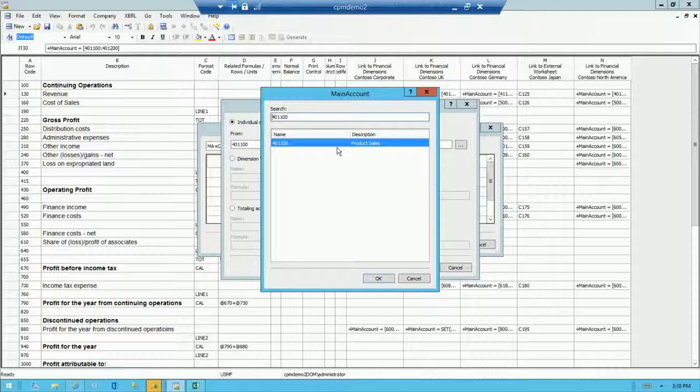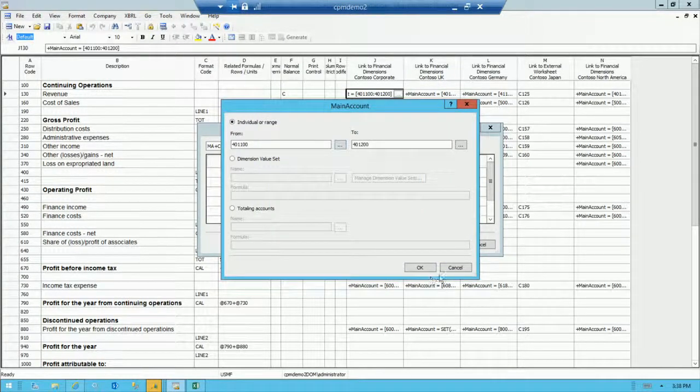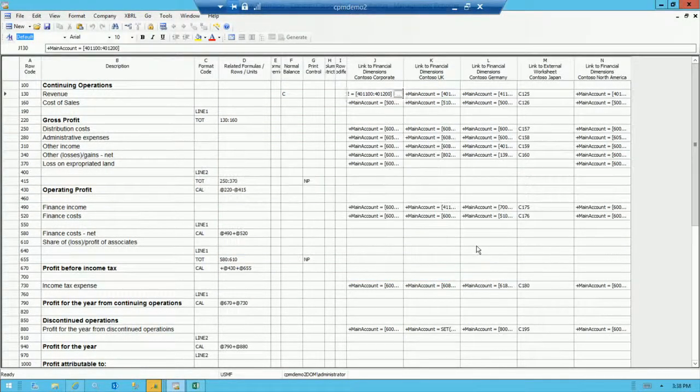You can copy and paste them in from another row definition or from Excel, whatever you need to do to get those in there. But that's just something to keep in mind when you're looking at creating those different link columns. So I'm mapping each one of my rows for each one of my unique chart of accounts.